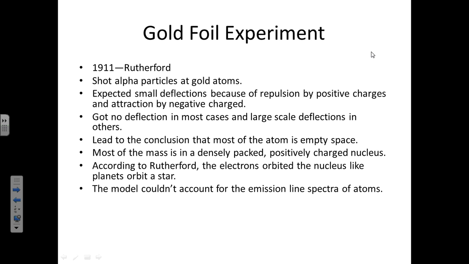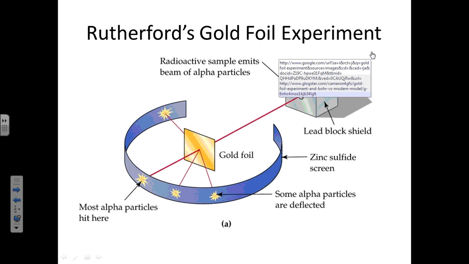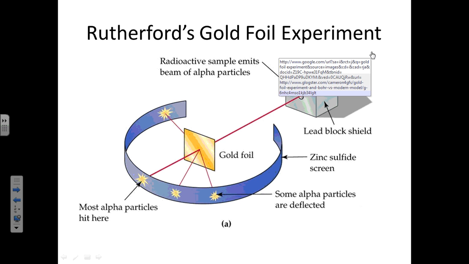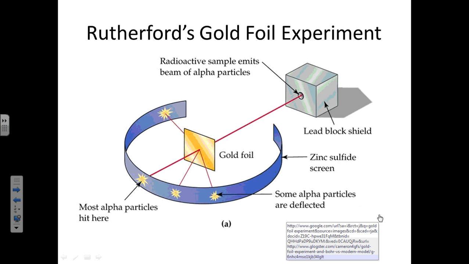A little bit later, again, Rutherford comes along in 1911, and he does the famous gold foil experiment. What he did is he took a piece of gold foil, thin gold metal. He used his little lead block with radioactive stuff in it again, and he shot a beam of alpha particles through the gold foil. What he expected, if Thomson's model was correct, what would you expect? You'd expect something to bounce off. But most of it went straight through.